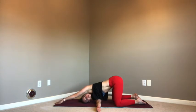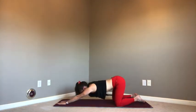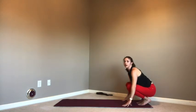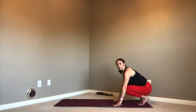Fingertips reaching forward. Deep breath. And again. And then bring those hands forward, walk them back. We're going to curl the toes under and sit back towards your hips. And just rock back and forth over your feet.